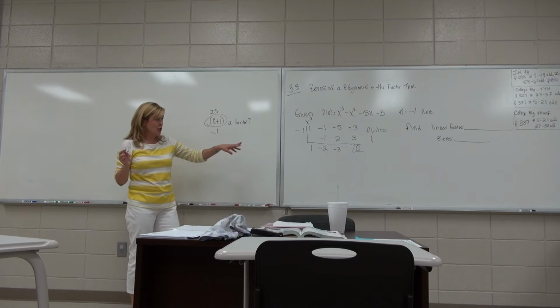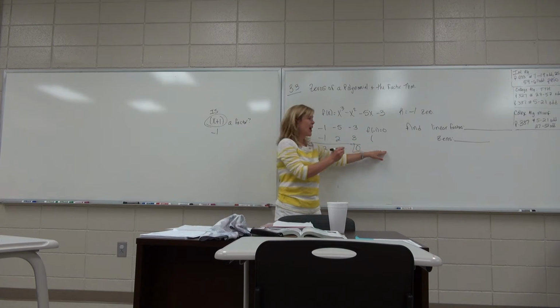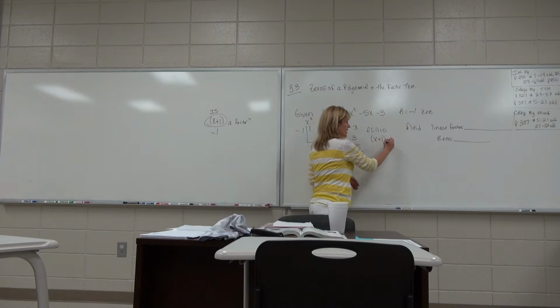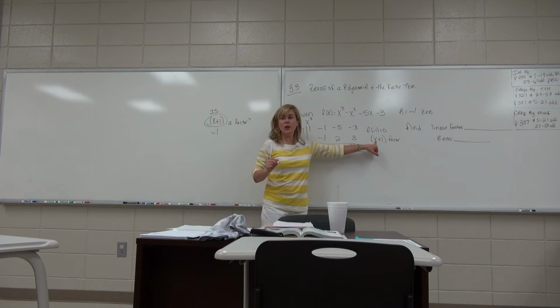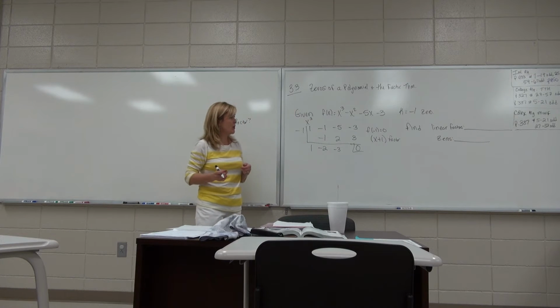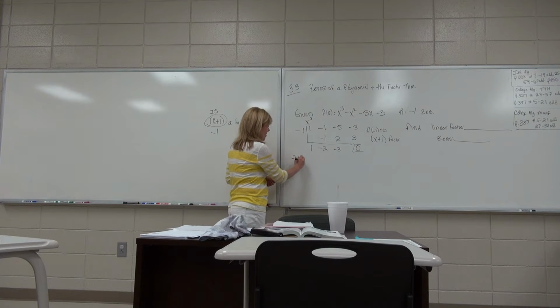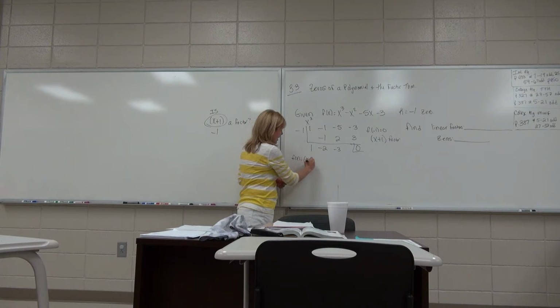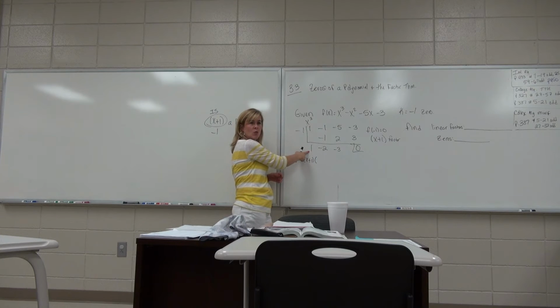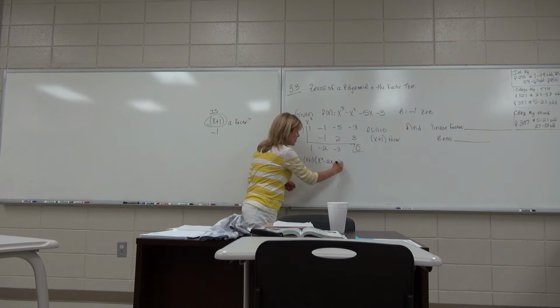Just like we're going to get ready to do here. If negative 1's a 0, how would I write the factor? x plus 1 would be a factor, right? Because if you put negative 1 in here, you get 0. It's always the opposite. It's always x minus the 0 is how you write the factor. So right now, I can say this function f of x is equal to this factor, x plus 1, times the answer I have. If this is an x cubed, what's this 1 the coefficient of? x squared. x squared minus 2x minus 3.